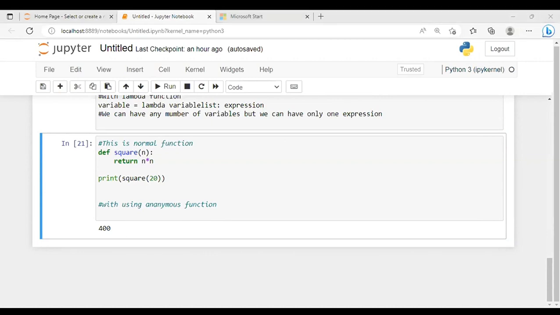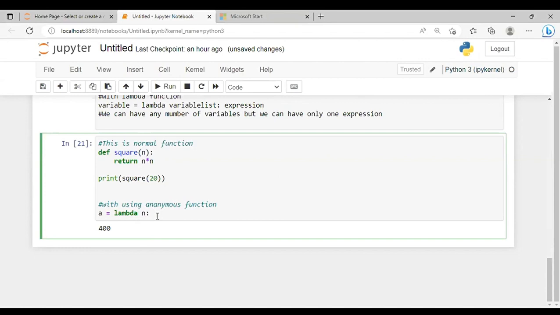This is what the function is. Let's write the same function using an anonymous function. So a is equal to, I'm writing lambda, and then tell me how many parameters this function is accepting. How many parameters is this function accepting, guys? Only one. So write down one parameter, and then write down what operation we are doing here: n multiply by n.